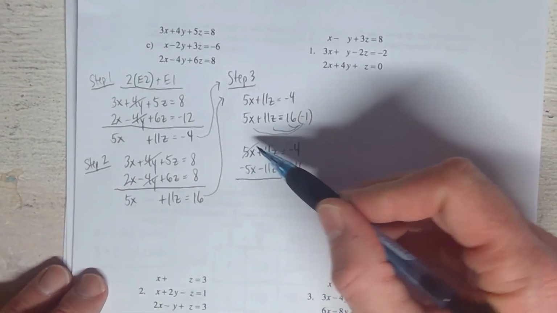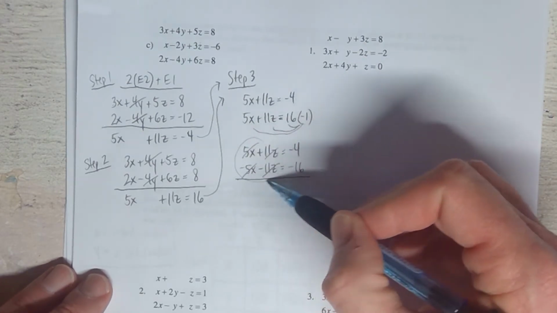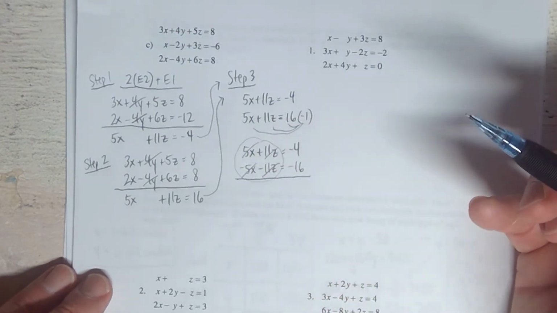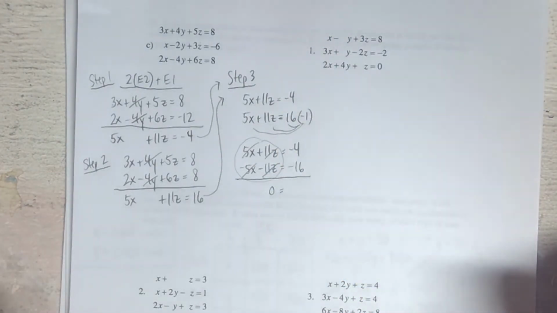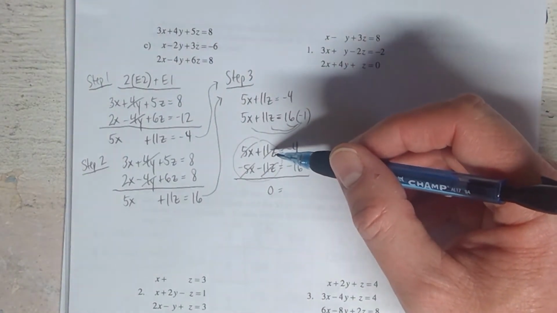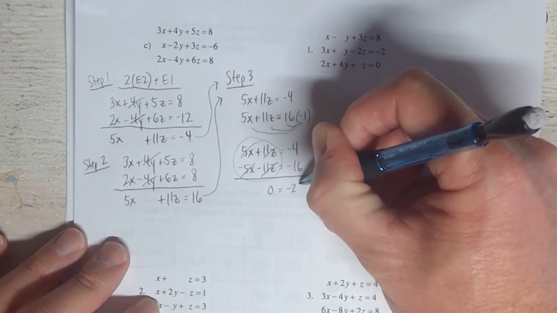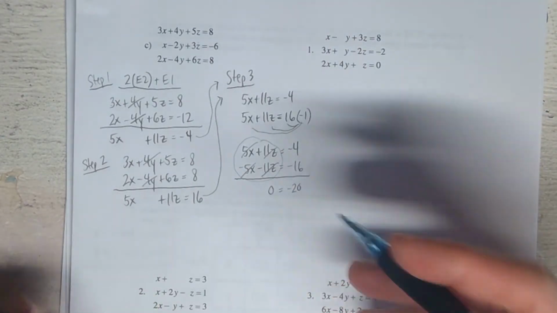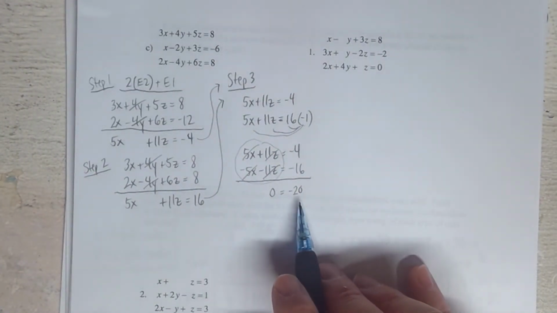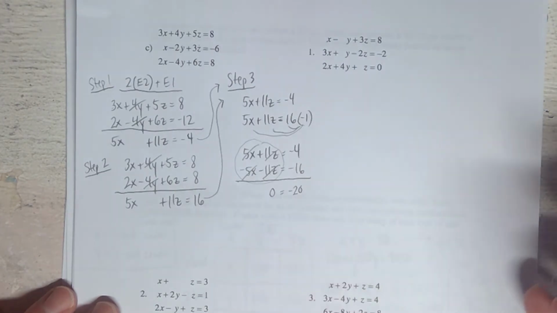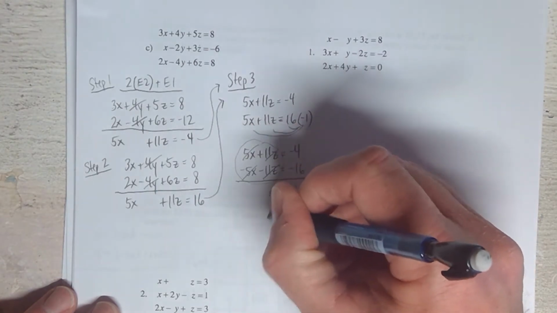Look at what happens here, though, and we saw this in 3.1 also. Everything cancels when you add these two things together, when you combine like terms. And that would be equal to 0, as we learned back in 3.1. This is equal to negative 20, though. What does that mean when the variables go away while you're in the process of solving a system? If you get an equation where the variables completely go away, but it's a false statement, in other words, 0 and negative 20 are truly not equal to each other, that's a false statement. That means what?